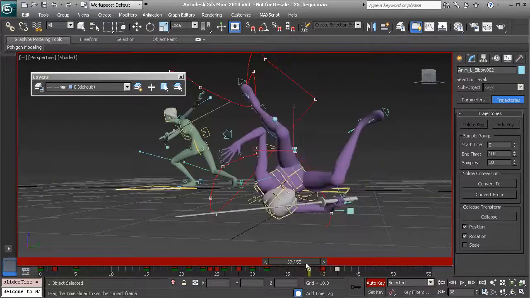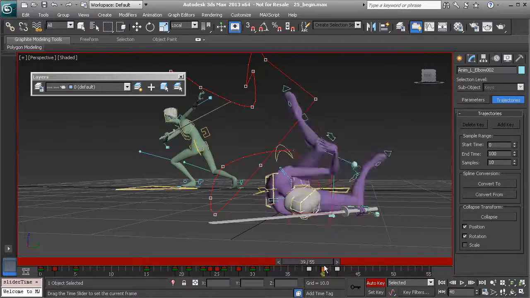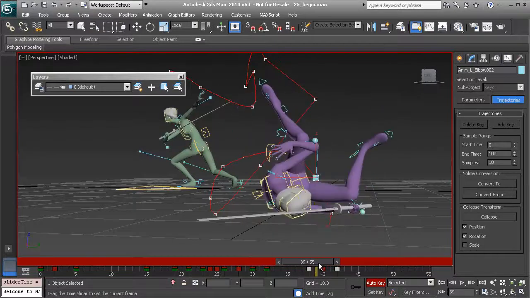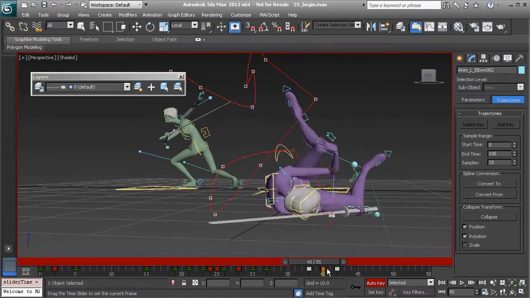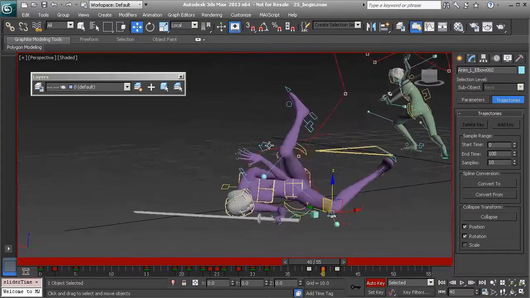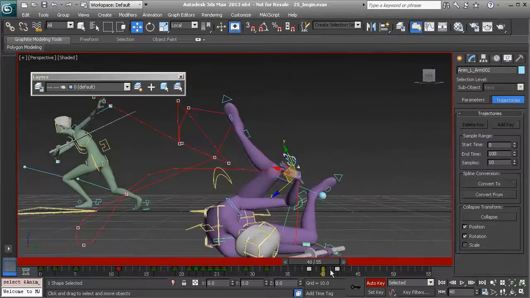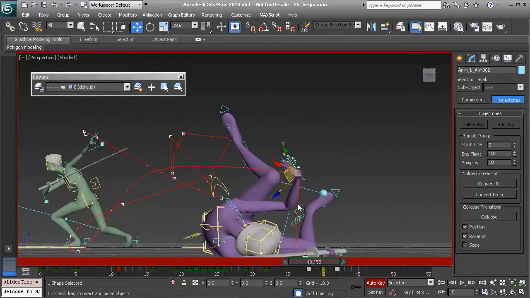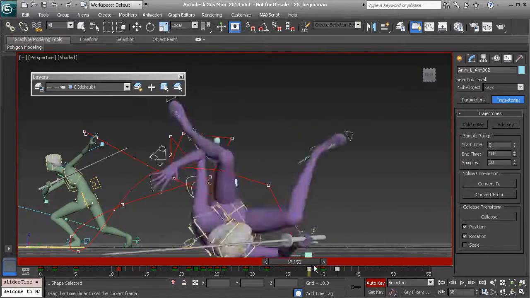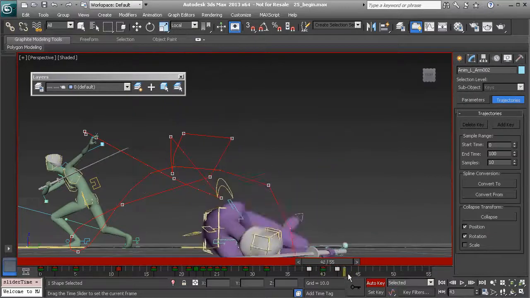And now we can scrub through and take a look. Beautiful. So that's looking very nice. Let's now check the arc again. Selecting our arm control, it looks like it's been brought over too much on 40, so I'll just drag that around. Much better. Now that's nice and polished.